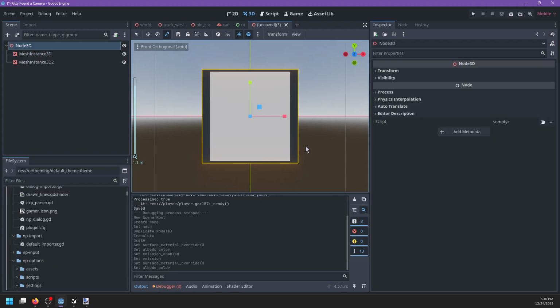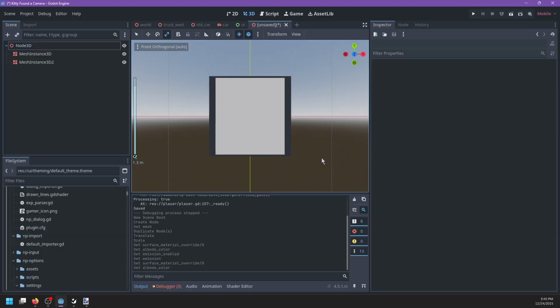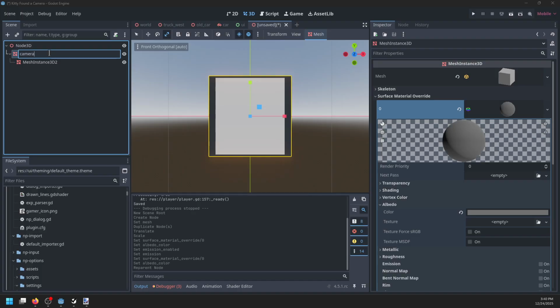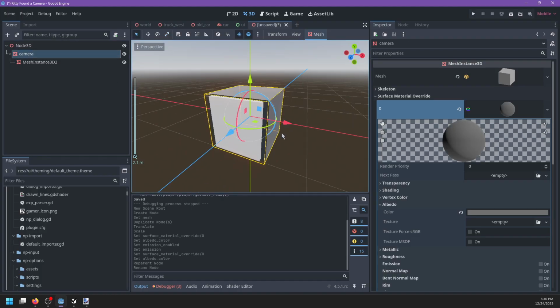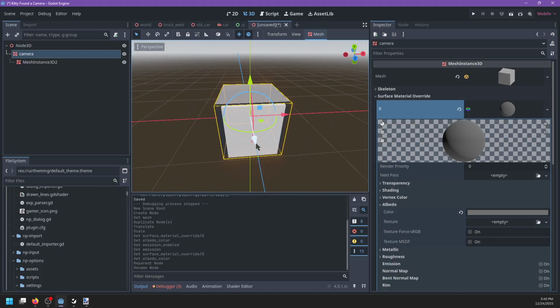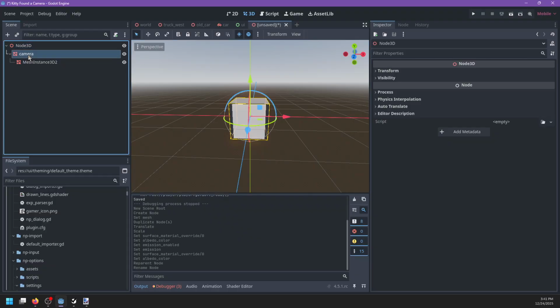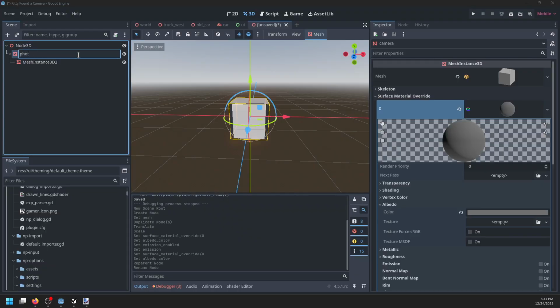I think what I might do is have a fixed camera on a separate visual layer, or a separate viewport, that has all this stuff, but I'll think about that. Let's call this camera, and for now let's have this be photos.